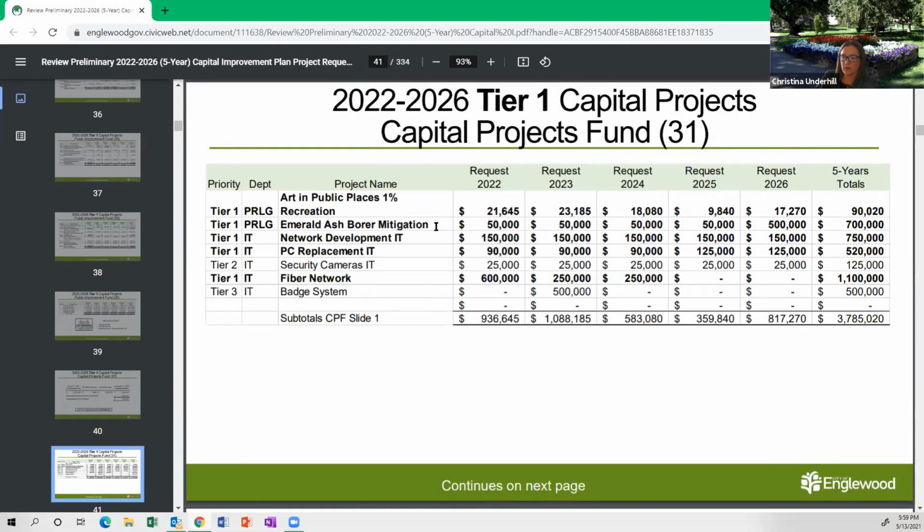And then the other big program that you may see around town, and Dave will probably talk about it, is the Emerald Ash Borer. We have started wrapping ash trees with marketing material so people know what an ash tree looks like. And so if they have one in their home, they're educated on how to manage that. So this is just a very quick high-level overview. Not much has changed year after year for this, but I'm happy to answer any questions you may have.